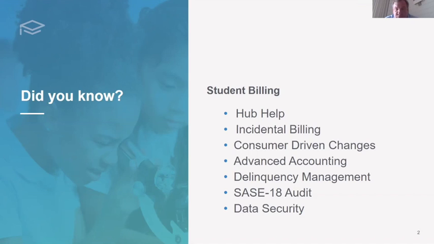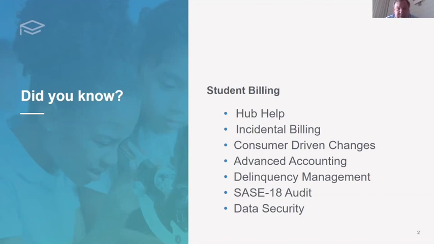You set up your own business rules. You tell us how you want this to be done, and also how many deferrals you want during that school year. On average, most schools will do about 3 per year, and it increases the efficiency because people aren't getting bogged down. Advanced accounting is also a new feature we have.